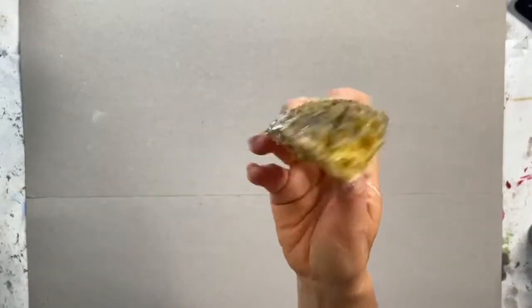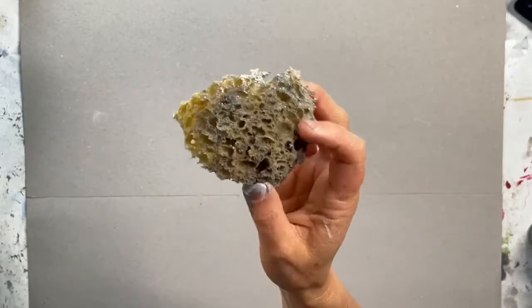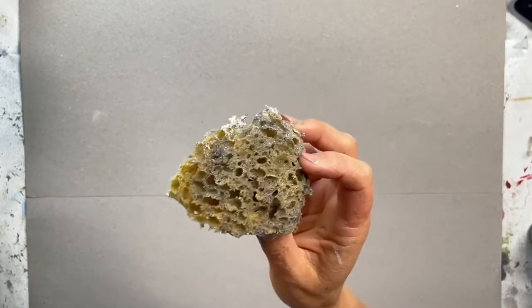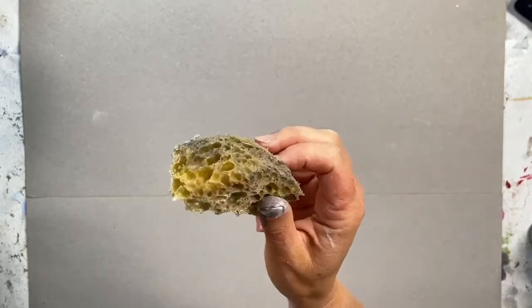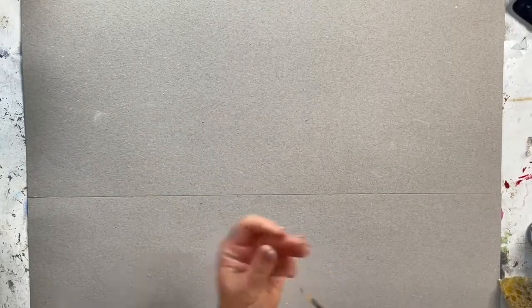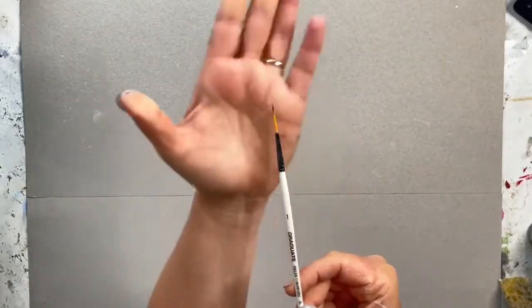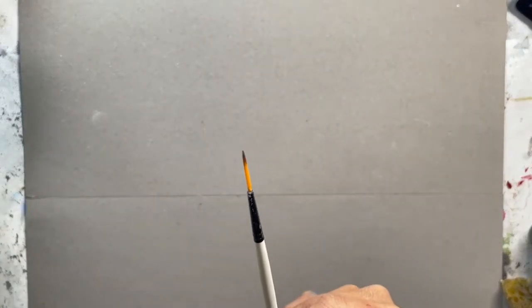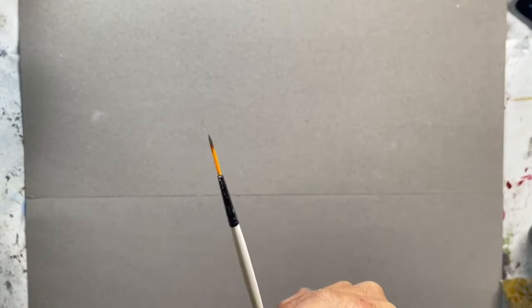What I've got then is a sponge. I'm using a natural sponge because I like the texture, but you can use a decorator sponge or some kitchen sponge cut up. You just want the spongy side on there, okay? And then also what I've got is what I call a brush, with a fine nib on it, just something fine to do some marbling afterwards as well. So that is what we're going to be using.